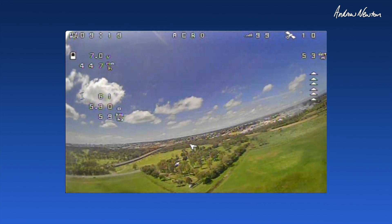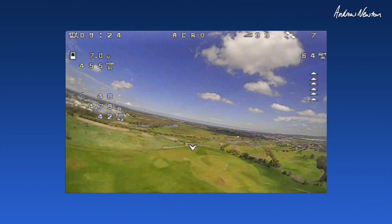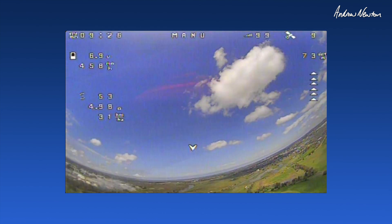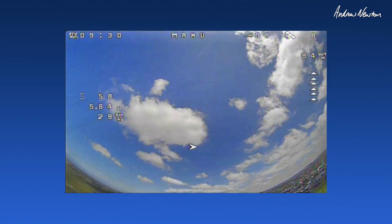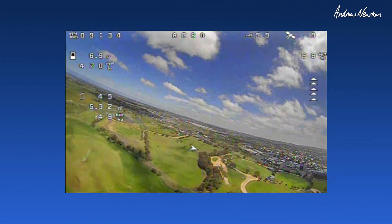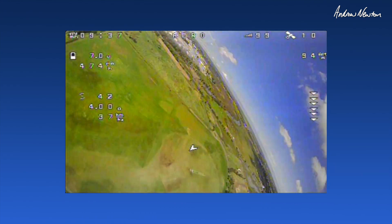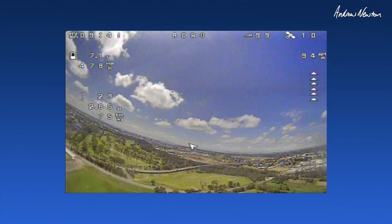That's going okay. I have tried this before and found that when you give excessive up elevator it goes into these little hyper stalls. It's not doing it so much now, but I haven't got enough authority to do a loop — that's the way you need to fly it. Really gentle on the elevator, really small elevator throws; do whatever you want on the ailerons.